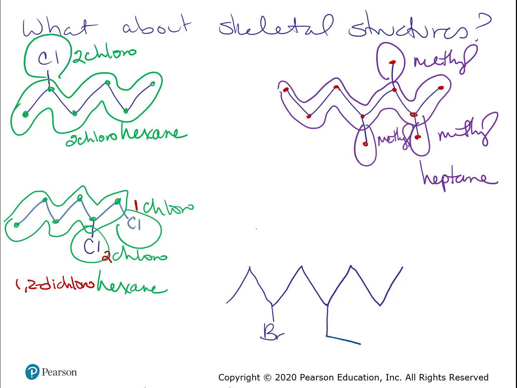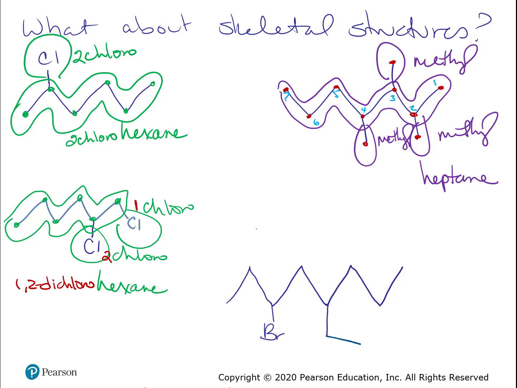Which way do you number from? From the right. So you notice that your first methyl from the right would be on carbon number 2. First methyl from the left wouldn't be until carbon number 4. That tells me I have to number from the right. So this is 1, 2, 3, 4, 5, 6, 7. So take the time to number them, because sometimes when you number them, you'll figure out you've named it wrong. I'll tell you that, I've done that.